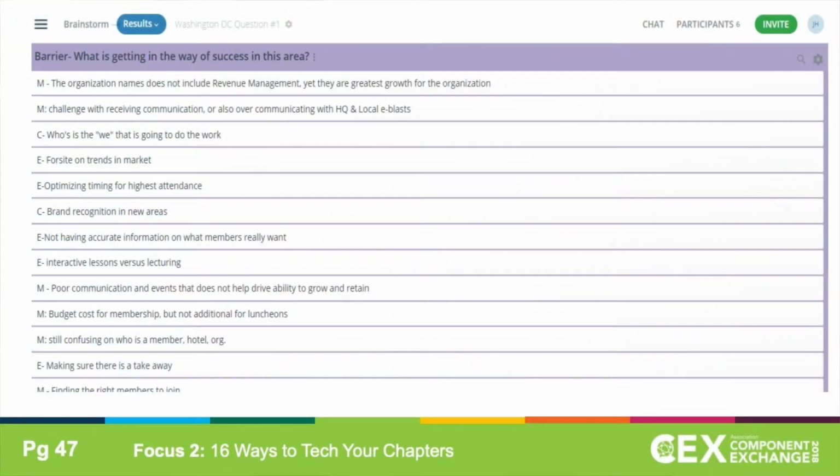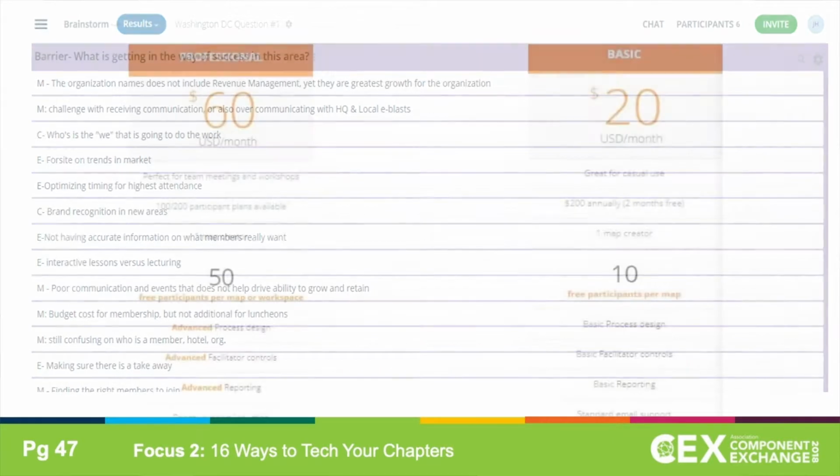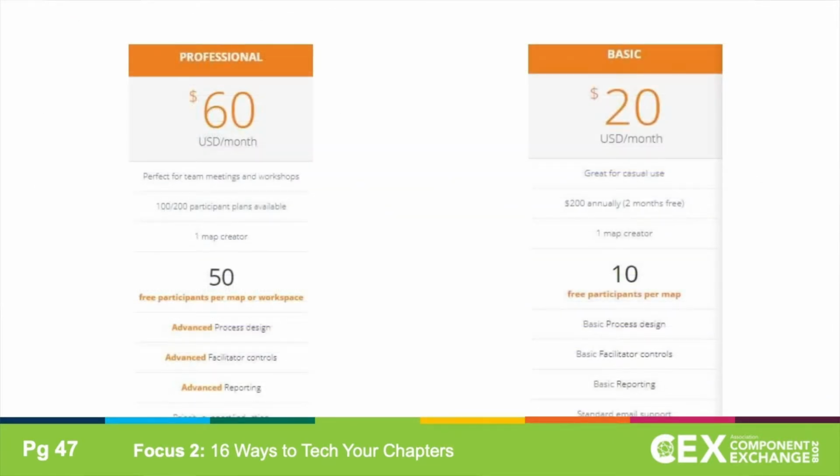Really exciting. So I forgot to screenshot the entire pricing, but I just wanted to highlight that basic pricing is $20. We learned that we had more than 10 people on the system at once, so we paid $60, but it's a tap in, tap out, which is great. So you can use it for a month, export everything, and close out.